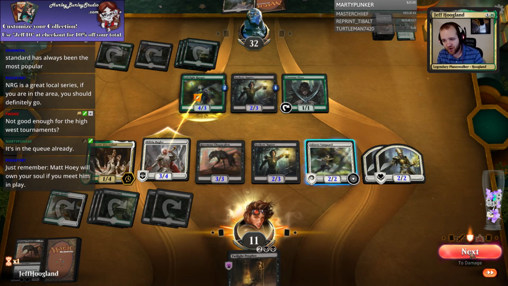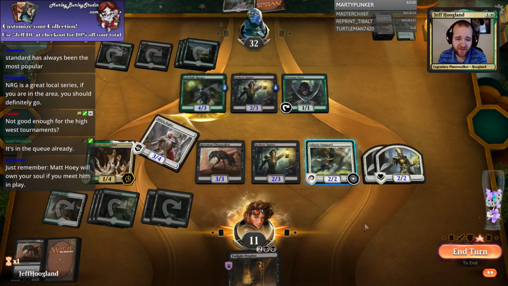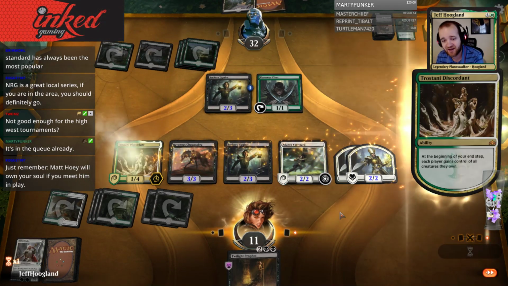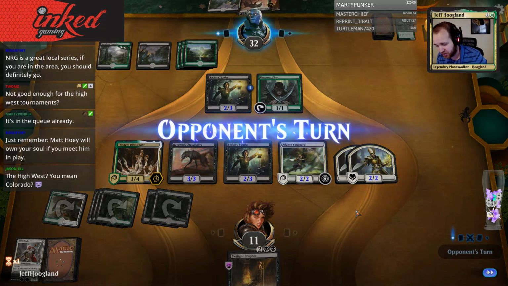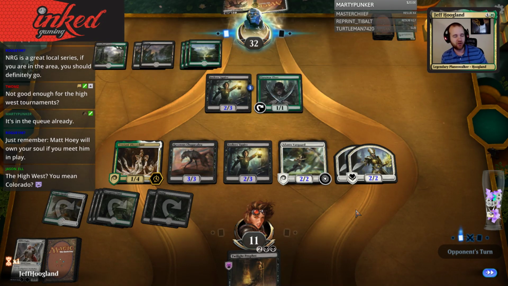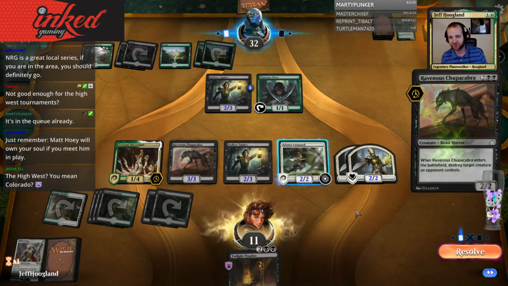I will have you know that at the one NRG event I played this year, my Elves deck dumpstered Matt Hoey's Bant Spirits in 2 very not close games. Just ran him over. Elves has a good Spirit matchup. It's one of the reasons to play it.